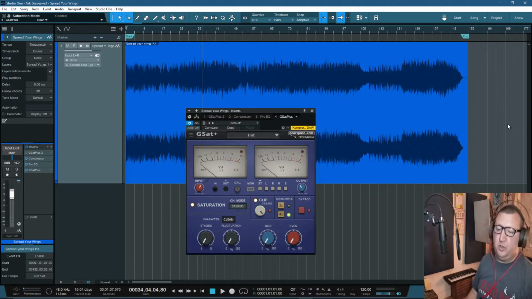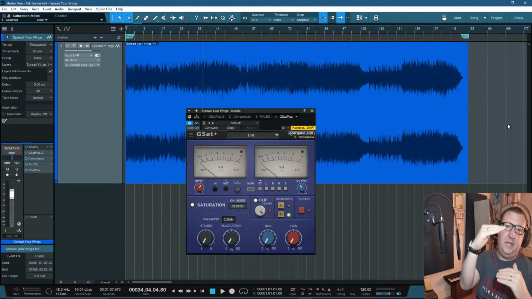Because if you start to over compress things, whilst you can get your overall loudness, when it comes to loudness normalization and perceived loudness, one of the things about compression is you are minimizing the gap between the loudest part and the quietest part. So your overall loudness may seem louder, but it's actually not going to be louder, because the peak and the trough, you are pushing those closer together.